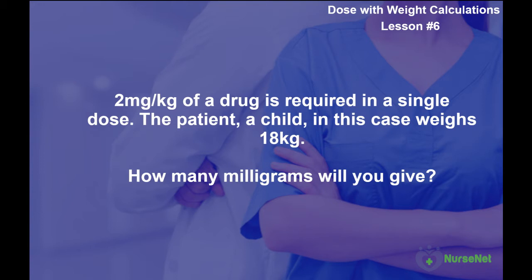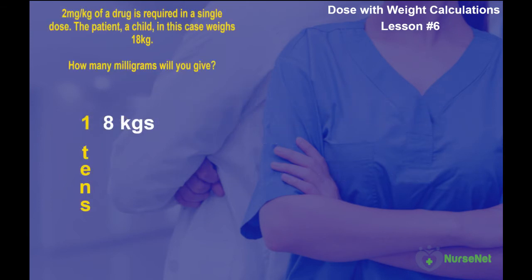Well, it's a fairly straightforward calculation, but let's do this as though we're sitting our drugs calculation test without a calculator. So we'll need to break this calculation down. Remember, our formula is prescribed dose per kilogram multiplied by total patient weight. So we can break the number down by their place value.